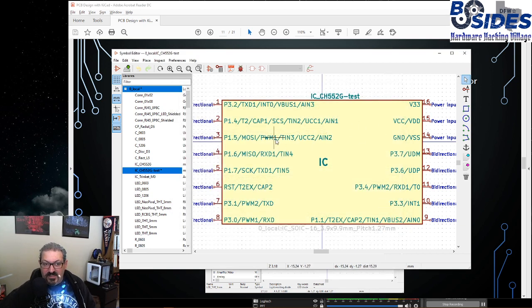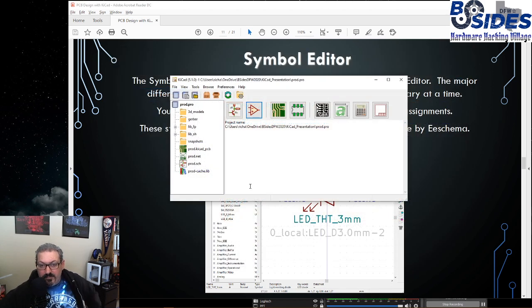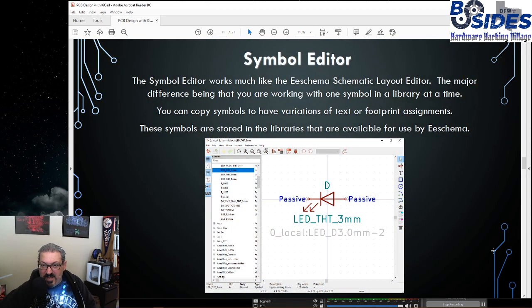So an advantage to this method is, let's say you have a symbol for a resistor, but you want to have 4 or 5 different footprints associated with that resistor. You can actually make 5 different schematic symbols for resistor, even though they're going to be exactly the same from the schematic point of view. Each one is going to reference a different footprint, and that'll make it easier to work with on the schematic. And when you're done, you can hit Control S to save it, or you can just click Save, and then you close it. So that's the schematic symbol editor.